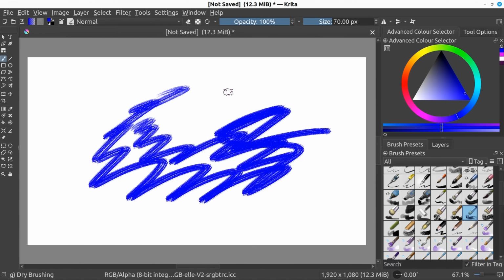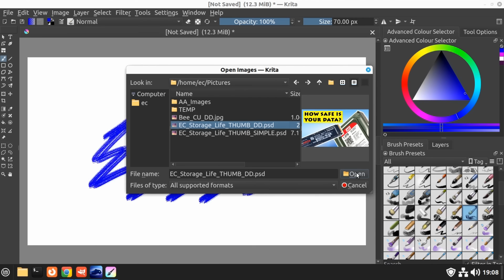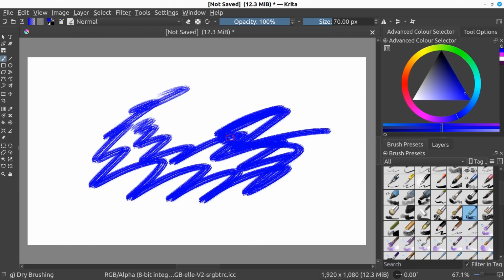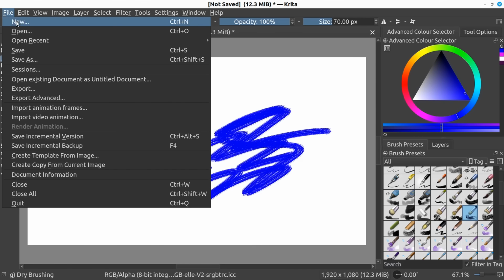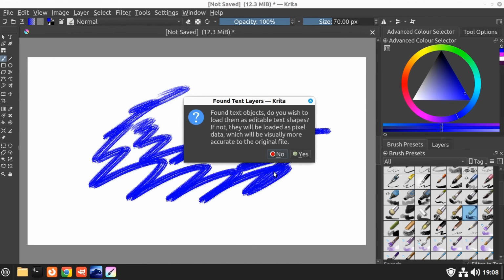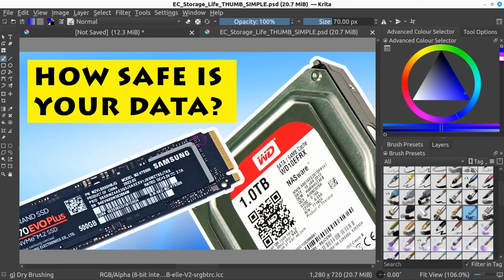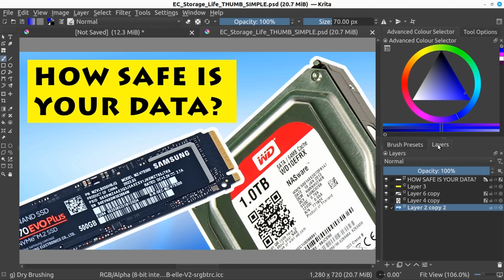And Krita also works pretty well with PSD files. And again, not with very complicated ones. If we do the same test we did in Fog Panther, we'll first try opening up the full Photoshop file, which previews OK, but which doesn't come in. But if we go to the simpler file, which is the one down there, no empty layers and just less data, although it does note that text will have to be converted to vector shapes or pixels, and so sadly the text will not be editable text, but all of our layers have been preserved.